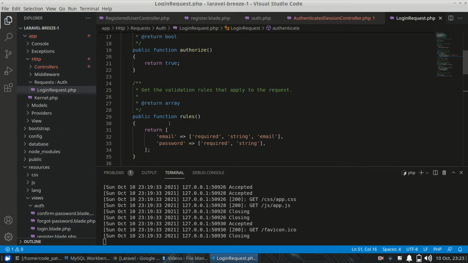For a beginner it is a very good thing to start with. So that's it for today, and you can use it for your first project and overcome all the complications of building an authentication system.